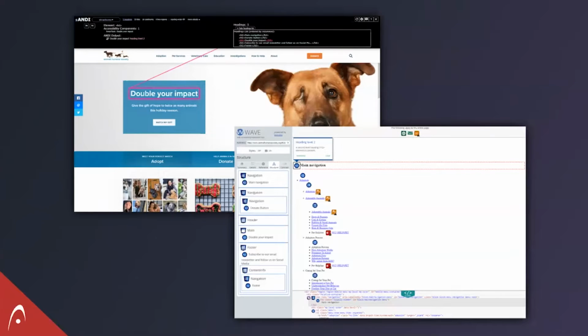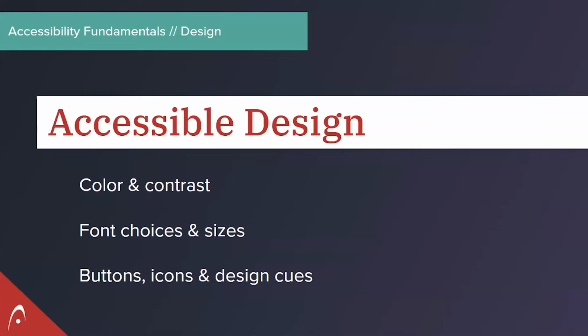The hierarchy of your code is actually really important, because much like a search engine crawling bot, which doesn't see your website, it just ingests all of the code and interprets it. That's the same way accessibility tools work. So making use of best practices for your coding and best practices in your navigation and site hierarchy is incredibly important. The next major area is really design.